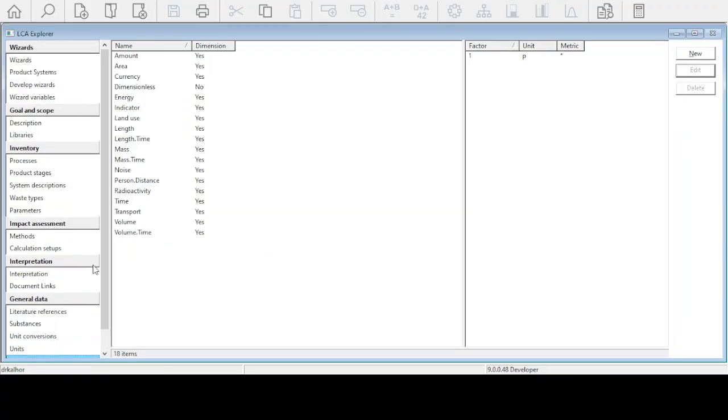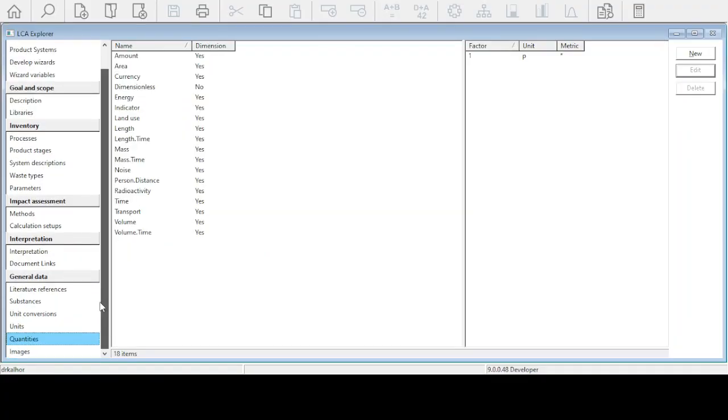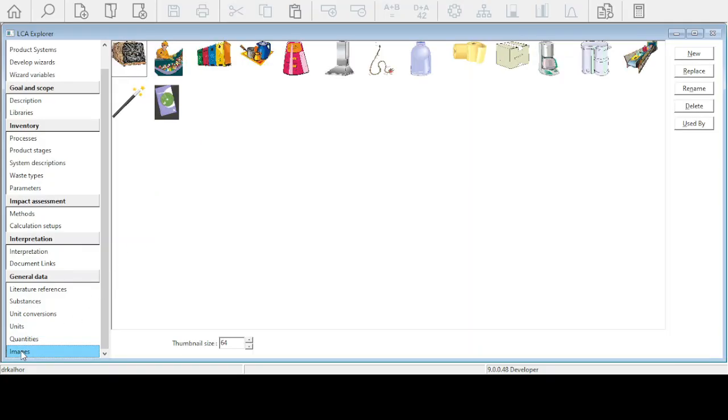About the quantities, you can see all of the amount, area, currency, all of the quantities mentioned. And for your project, for better view, you can select one figure or image here, or also insert another image.